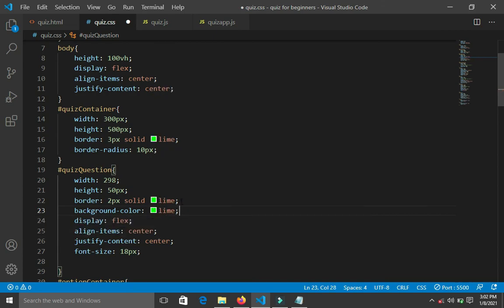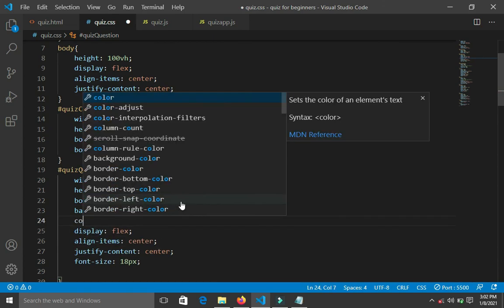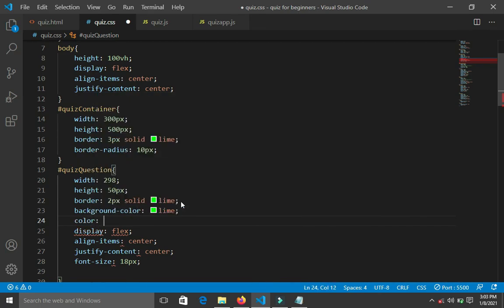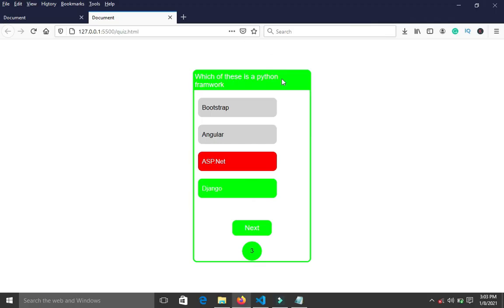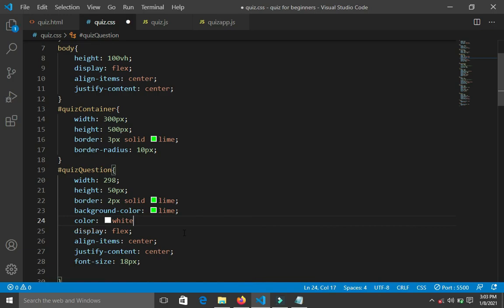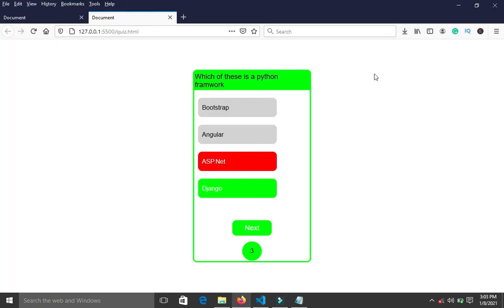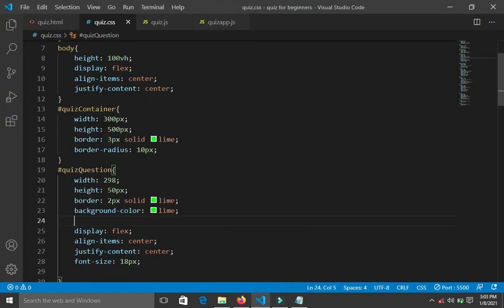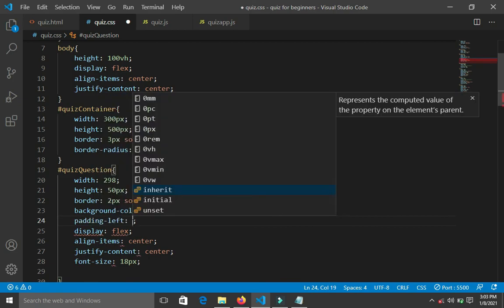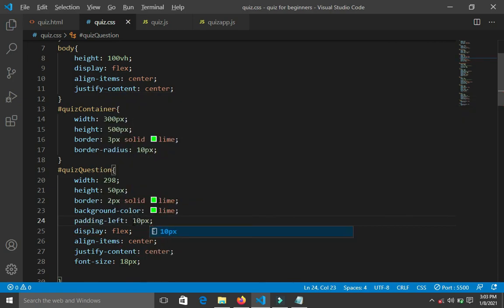Let's see how it looks. Okay, let's make it black, or let's remove it and see. Perfect. I think it's looking okay this way. So let's add a little padding to this quiz question. Padding left, 10 pixels. Perfect. So we've come to the end of this tutorial.